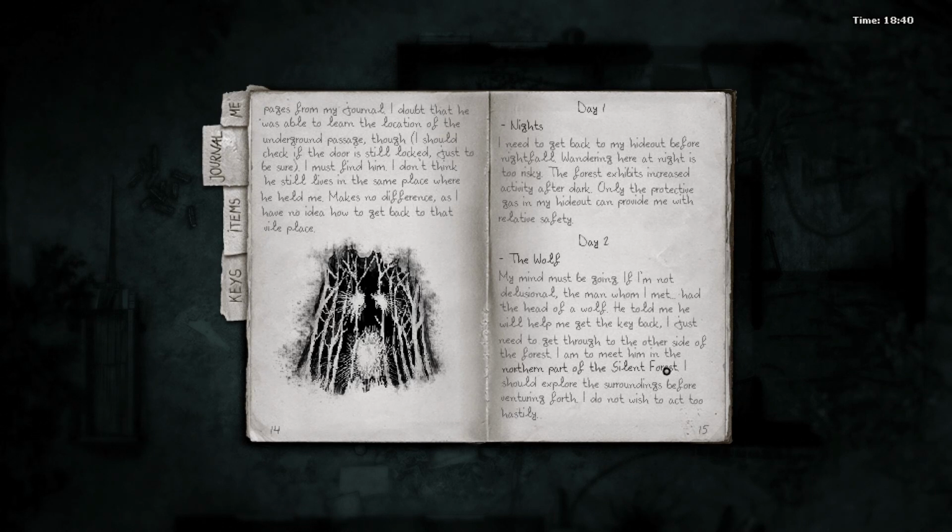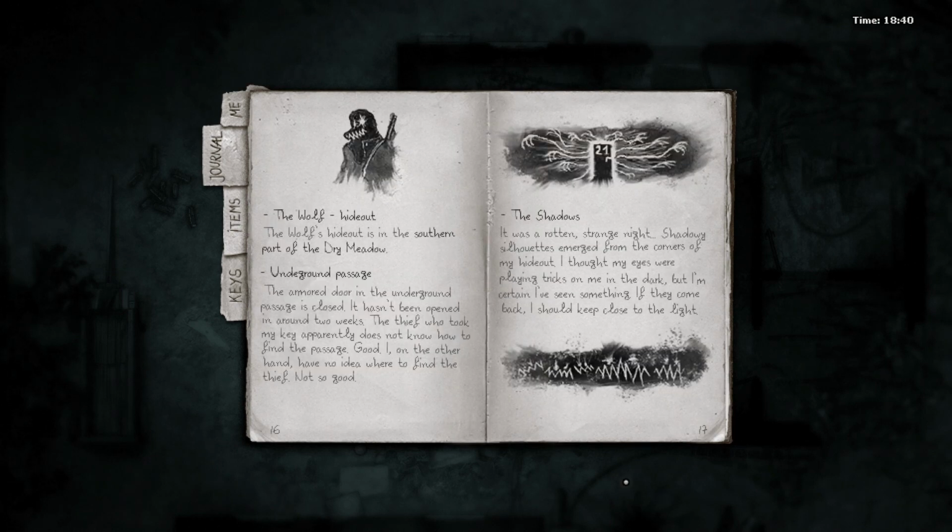The wolf. My mind must be going. If I'm not delusional, the man whom I met had the head of a wolf. He told me he will help me get the key back. I just need to get through the other side of the forest. I am to meet him in the northern part of the silent forest. I should explore the surroundings before venturing forth. Then I wish to act too hastily.